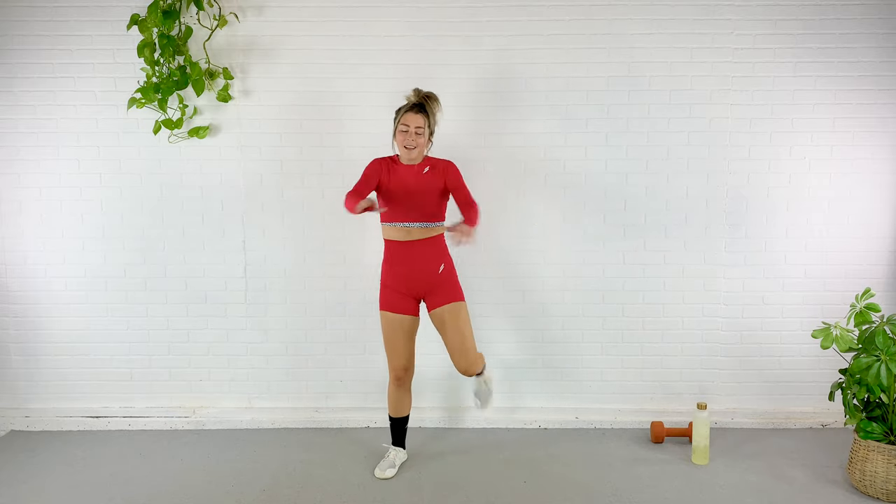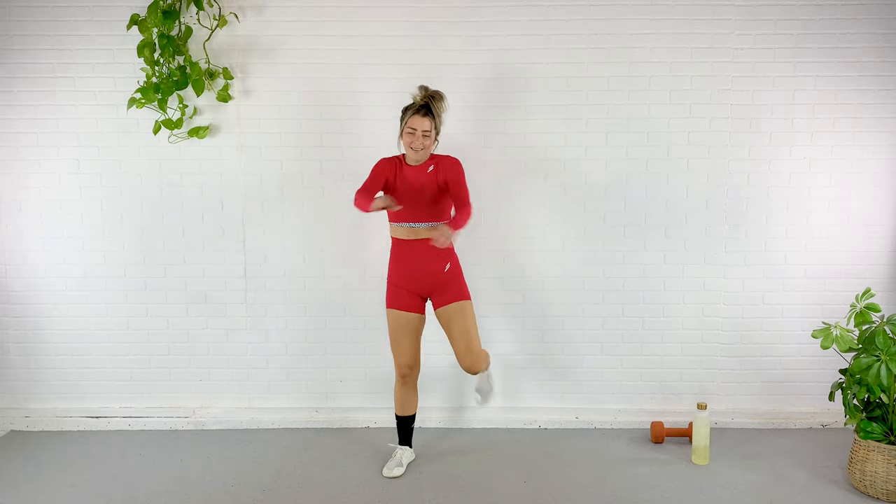Go ahead and throw in a kick to the butt now, so we're getting everything nice and warm. I'm actually really excited for this workout. I think it's going to be fun. I love single dumbbell HIIT workouts, so you're in luck today because this one's going to be fun. Go ahead and now squat. Push those arms forward — reach forward and then grab something imaginary.